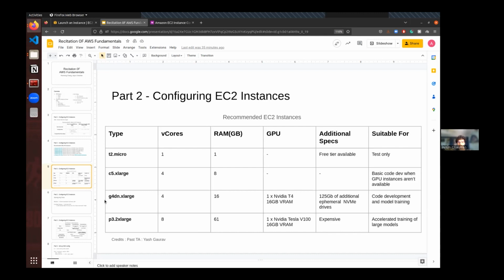The G4dn xlarge is what I've been using for the most part for experimentation. The P3 2xlarge has an even more powerful GPU, but it is also comparatively expensive. So we're going to be using the G4dn instance primarily over here.